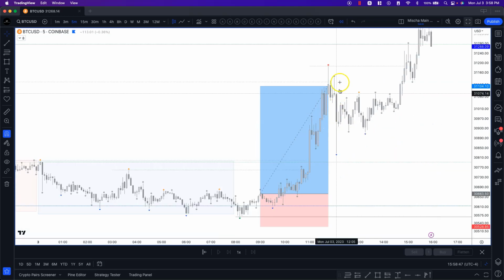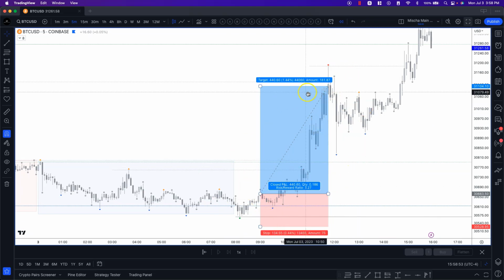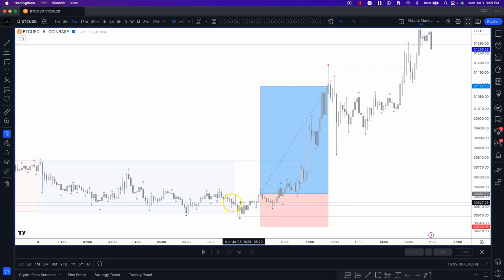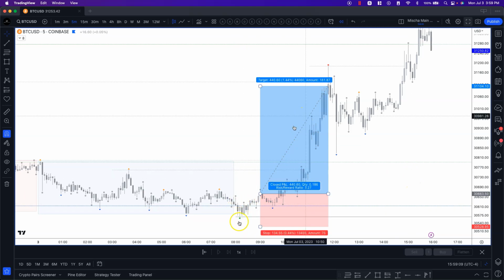So I'm very, very happy with how I managed the trade, with where I took profit, where I entered, and how I managed the overall trade. I did not react emotionally. There was no emotional decision. All the decisions were made logically. And again, like I said, I used a very, very small risk on that trade because of what I saw from the order flow. Okay, so these are the reasons why I entered, how I managed, and why I exited.